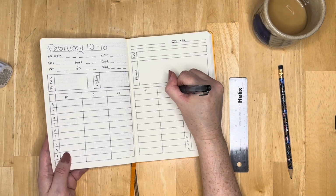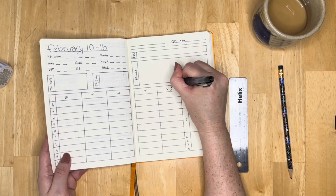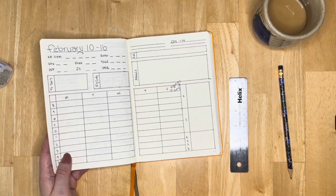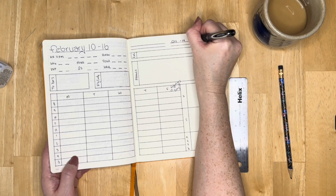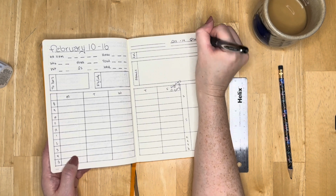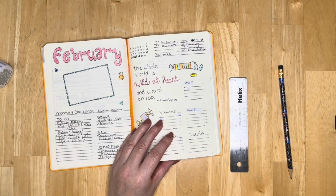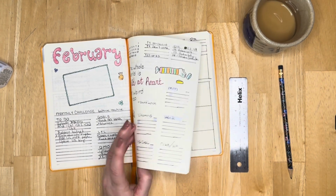For me, this week, at least at time of filming, I don't have a whole lot on my calendar as far as appointments or anything like that goes. So I'm just noting some things down like the moon phases, we have Valentine's Day, etc. I also will take note of Valentine's Day on the actual Friday there so that I definitely don't forget that that particular day is the holiday.